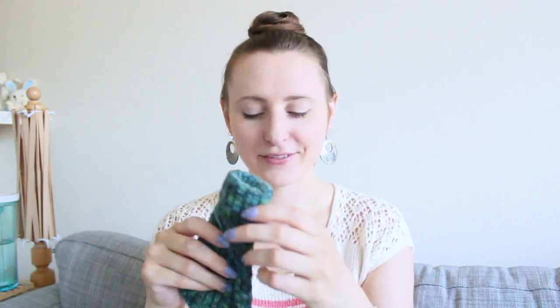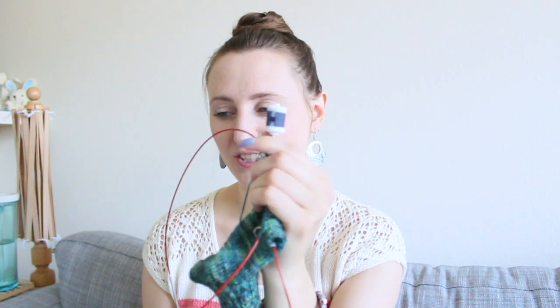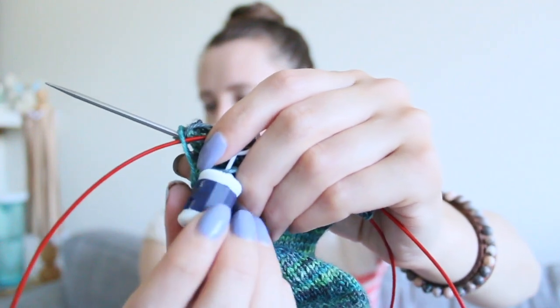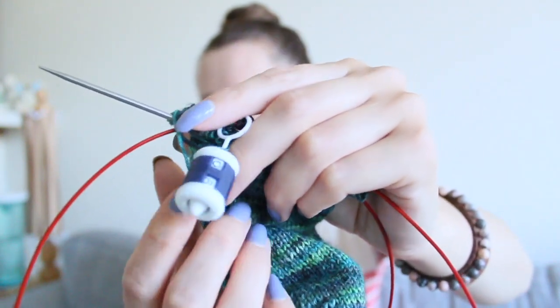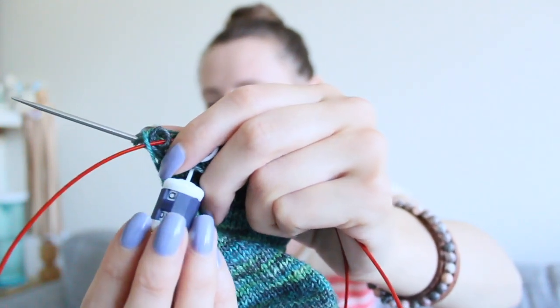There are two things that are making me want to work on these socks, albeit very little, but I have worked a tiny bit on these. The first thing is I started using this little stitch counter guy. It was very cheap. I think I picked it up for like $2 at a knitting store, and it might be Clover brand, I'm not really sure. It is just a very simple little stitch marker counter tool that is not the greatest. It's a little bit big, clunky and kind of annoying, but it is saving me a lot of counting.